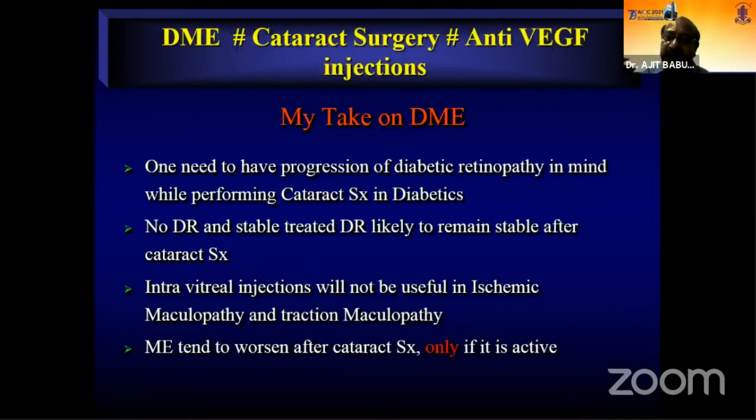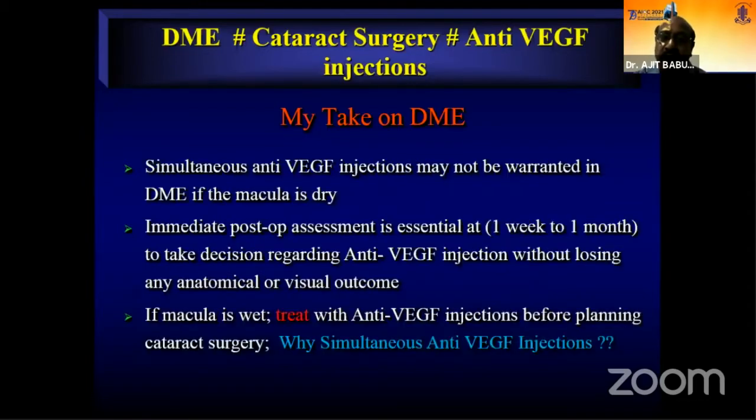A high-class cataract surgery would not lead to worsening of diabetic macular retinopathy. You need to understand that. With no diabetic retinopathy or stable treated diabetic retinopathy, they are likely to remain stable after cataract surgery. So there is no need for intervention or simultaneous intravitreal injections. And intravitreal injections will not be useful in ischemic maculopathy, I already told you. Macular edema tends to worsen after cataract surgery only if it is active. So make it dry before you think of simultaneous injections.